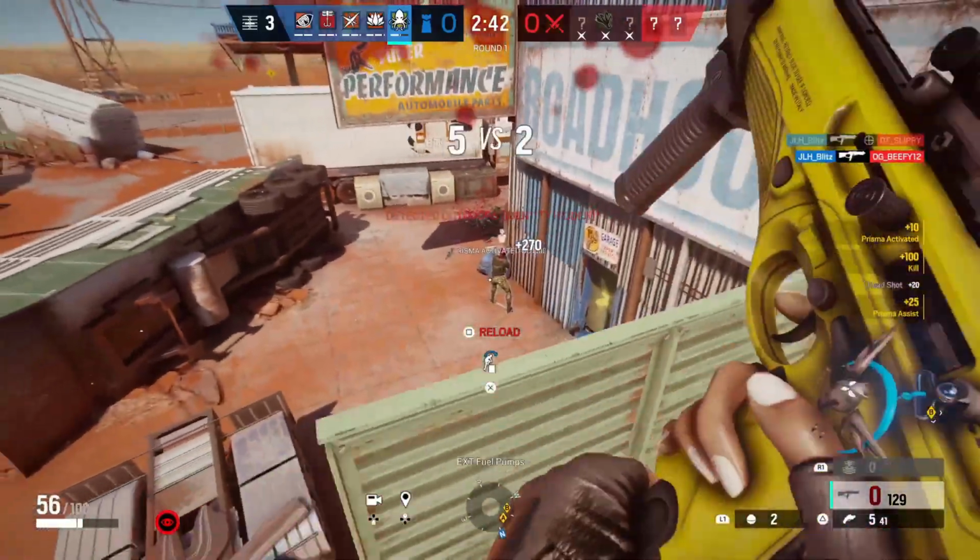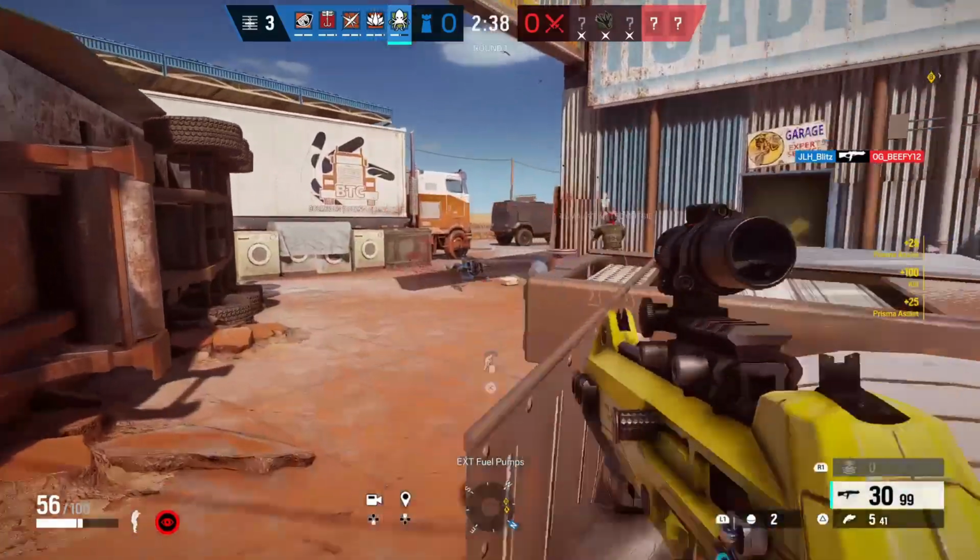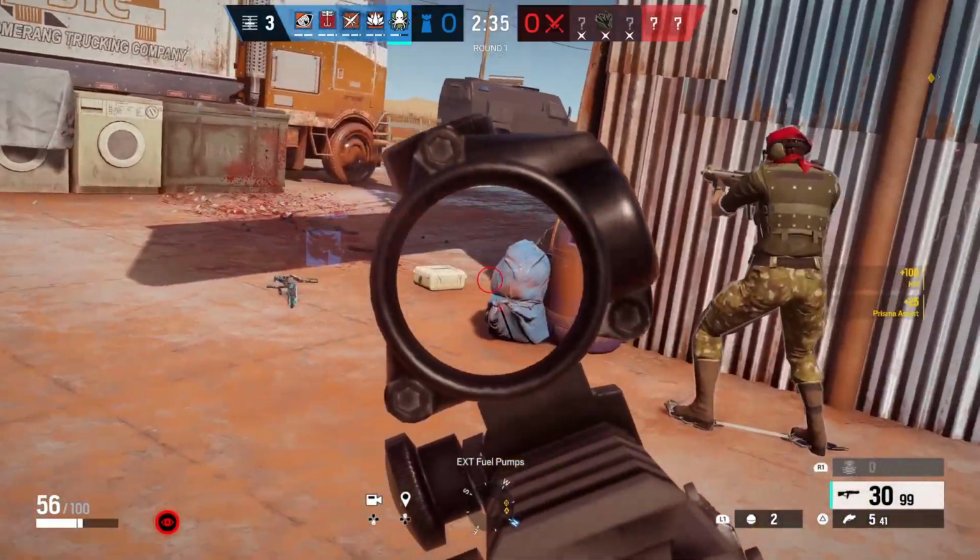We got another one, we got two more down, we got double kill here, we got three kills now, we're moving up guys, and that's basically the best defense strategy in the game, you guys definitely want to try it.